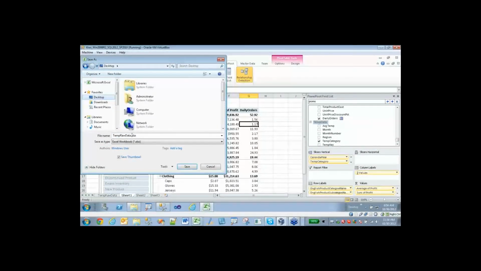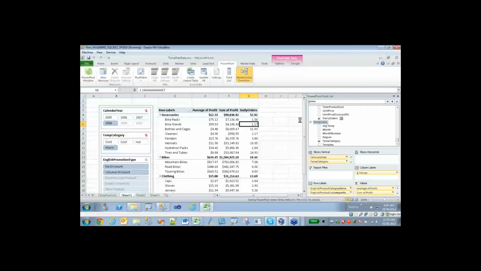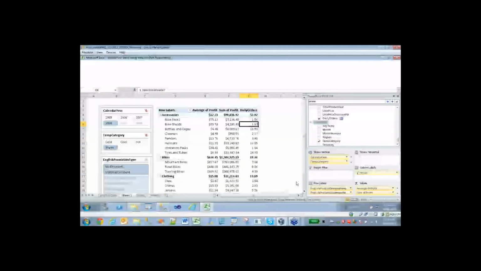We'll call this PowerPivot Demo Temp Data. Save that. Come on, buddy. Should be done. All right, there it is.